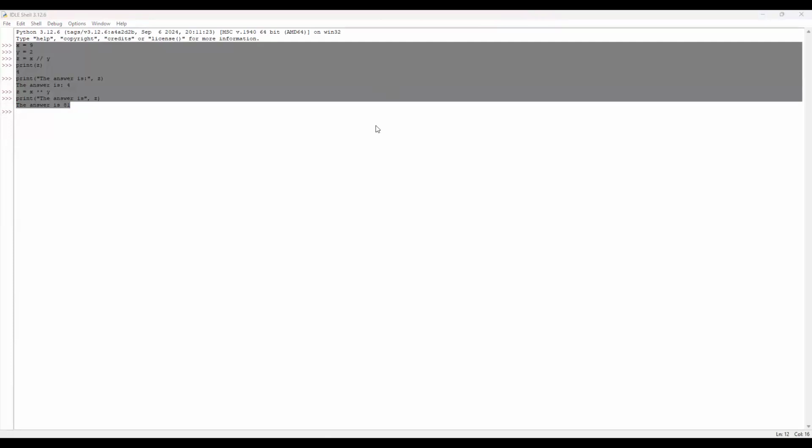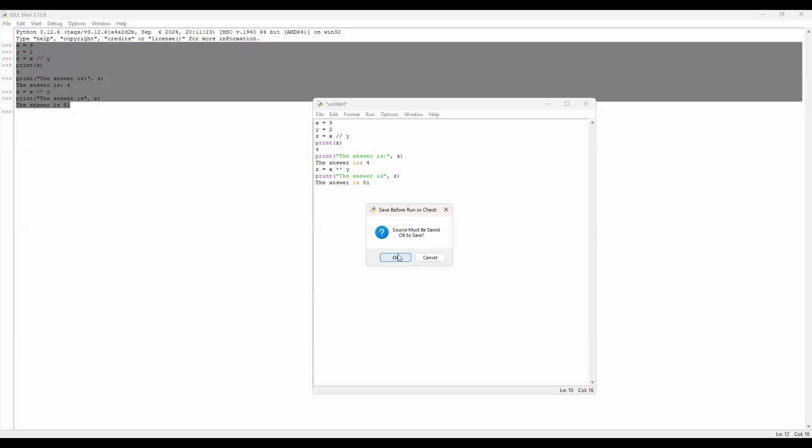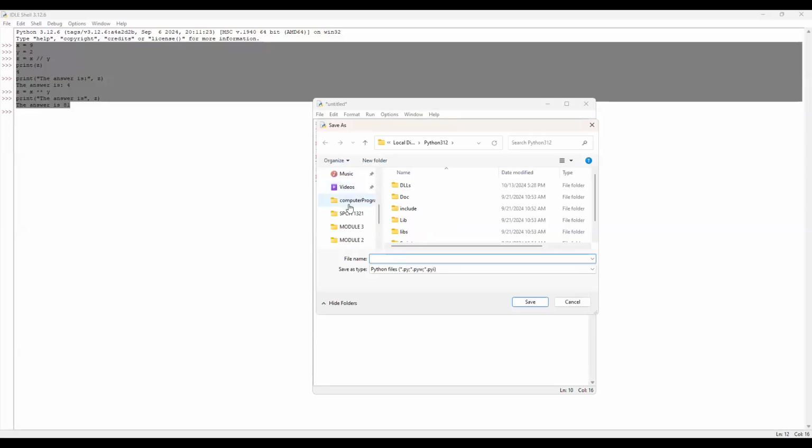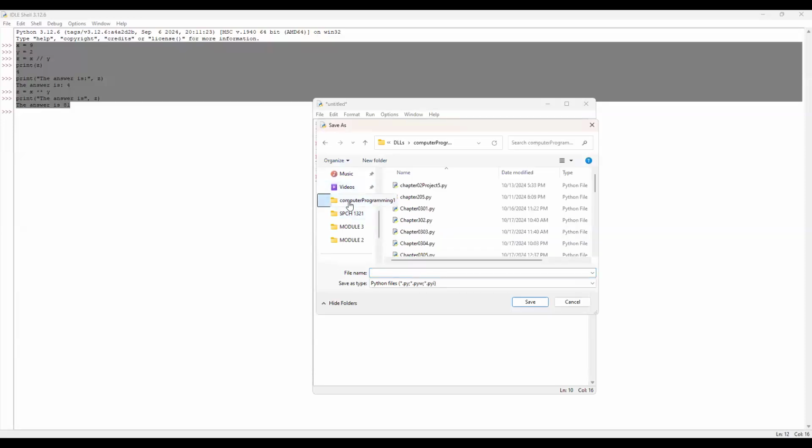So let me do the first run so that I can save it. You will share your screen, right? Oh, did it go out? No, I'm still seeing the dialog box.